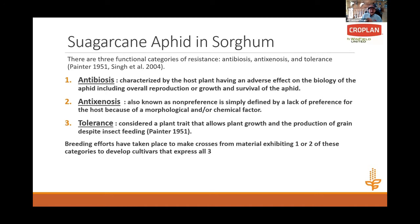So with that being said, there have been a lot of breeding efforts done in the last 5 years to try to get these three different pieces combined within these plants, identify who has what we can get by with, which crosses make good products for us to take to the field. And the interesting thing is, I believe I've seen the effects of all three of these on different plant hosts, different varieties. So pretty interesting, really neat to see.